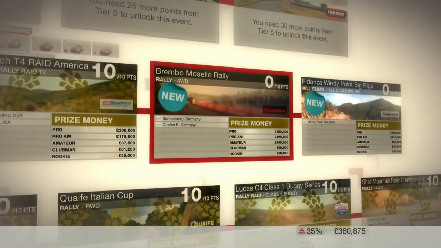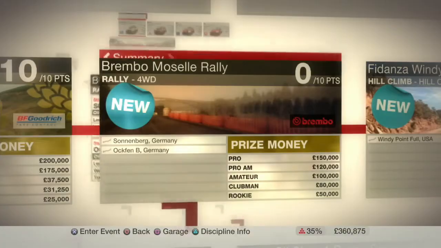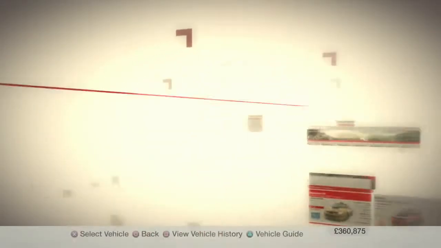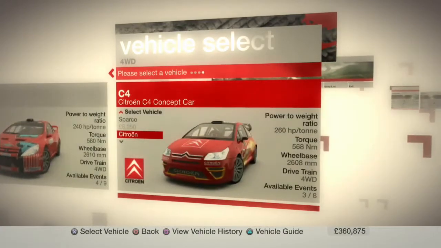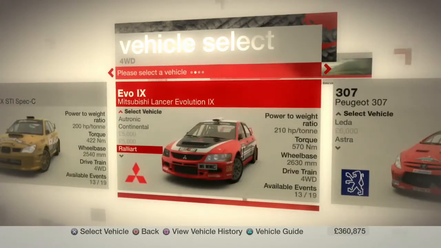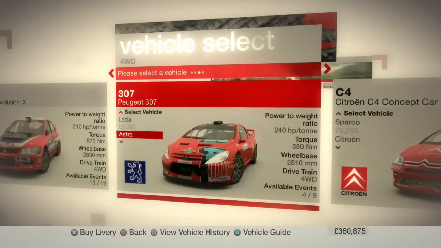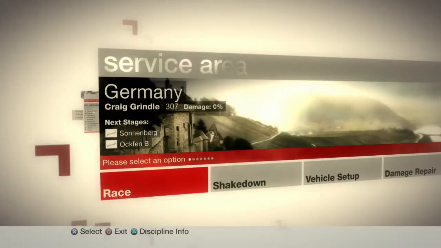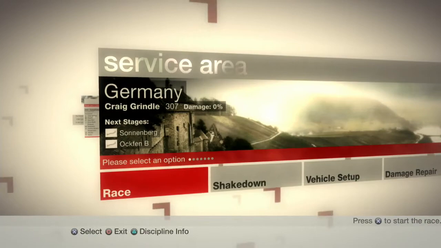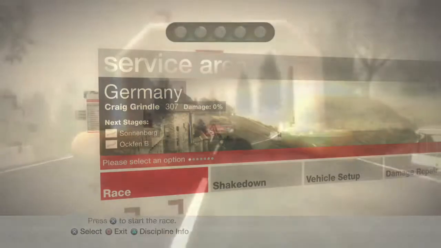Alright, next up is the Rally 4-wheel drive. And we are in Germany for this one. £100,000 if we come first. So we have the choice of the Impreza and the Evo again, 307 or the C4. I feel like taking the 307 for another run, because we've only done 2 runs with this. So let's go again. We are going to Ochsenfurt and Sonnenberg in Germany with the Peugeot 307. Let's do this. All right, here we go.